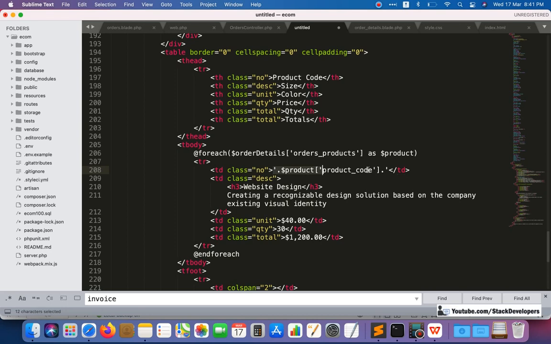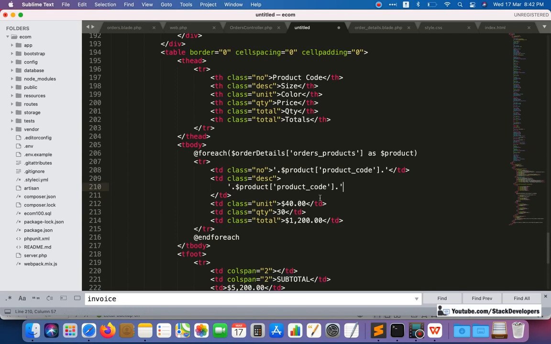Okay, so the same we are going to give for the site. Okay, here our syntax is product underscore site. So now we will give for color, we will first give all.